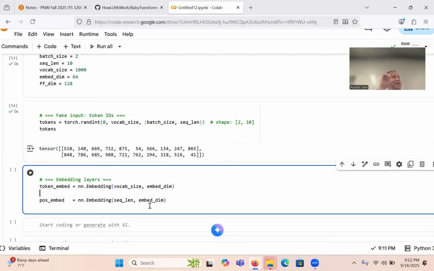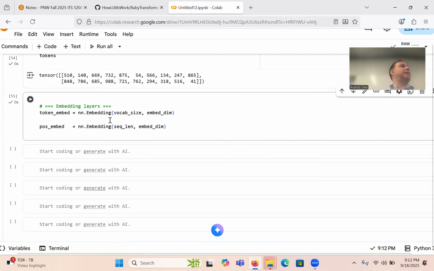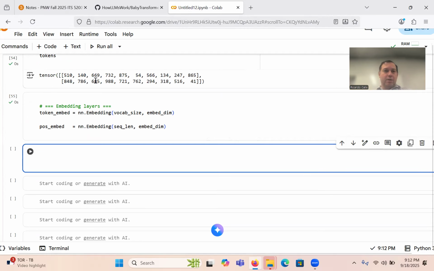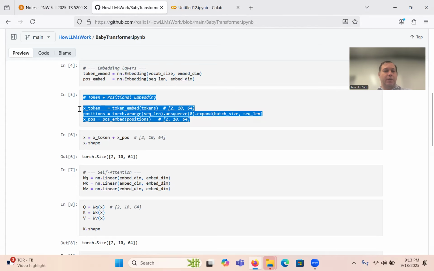Very good, because we have 10 positions in the sentence. Perfect. But they're both 64, so they can be added together, right? And that's really what matters. Okay, perfect. So I instantiate these using the NN embedding. This should be familiar to you now because we covered it. Okay, perfect. So now I'm going to take both of these.